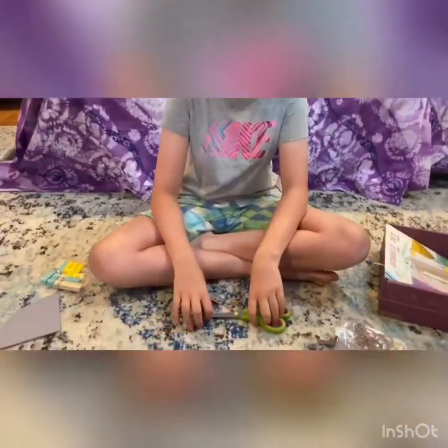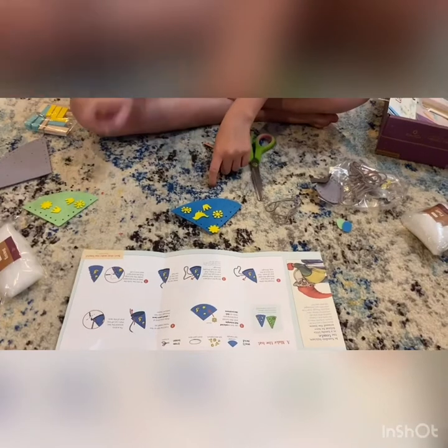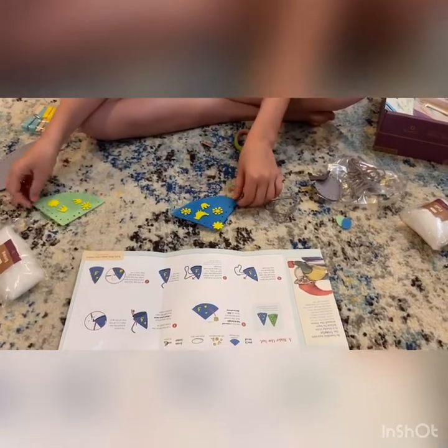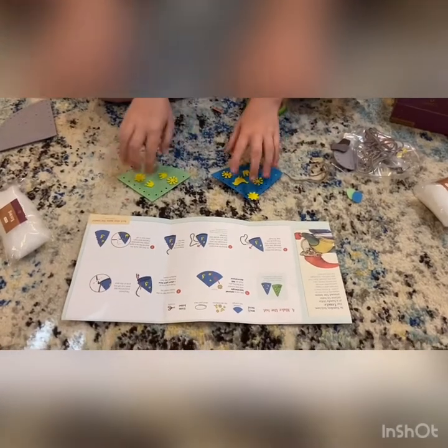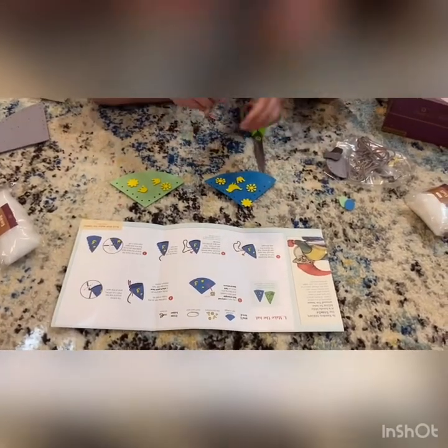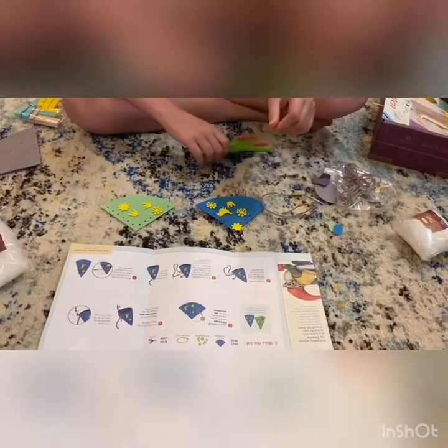So, first of all, it says you will be needing colored felt triangles, which are these two, blue and green. And you will need felt decorations, which are these thingies. And then you'll need a short yarn lace, which is this. And scissors from home, which I got.